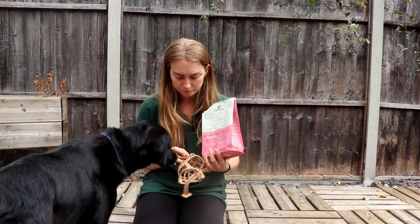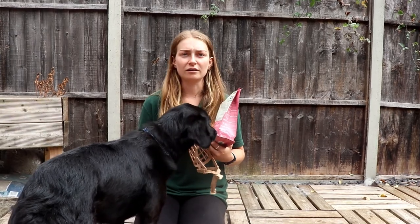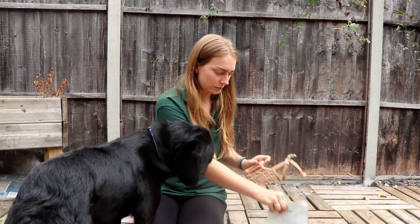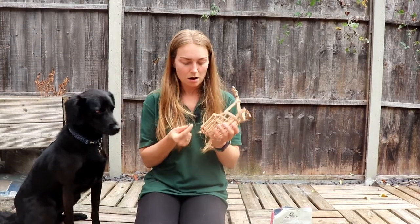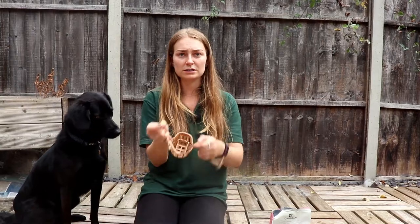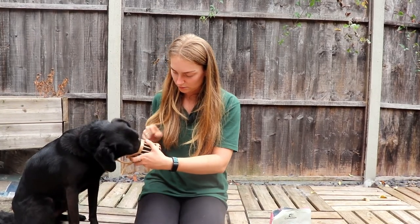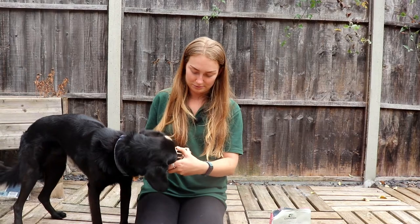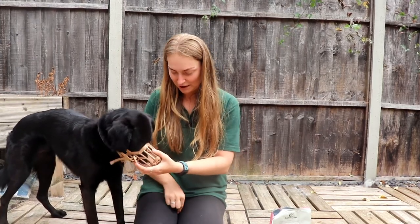Sometimes you can use peanut butter and pop it on the bottom bit, but that can be a bit difficult if they can't get to it and they're licking it. So the best thing to do is use a couple of treats. I'm going to pop my hand in like that because I want him to voluntarily pop his nose in the muzzle — like that. And then I'll pop the treat in the side. You can always add a word to it as well, so: 'muzzle.' See how he's holding his head in the muzzle because he knows that's where the food comes from.